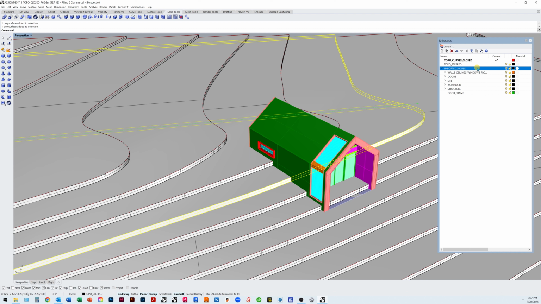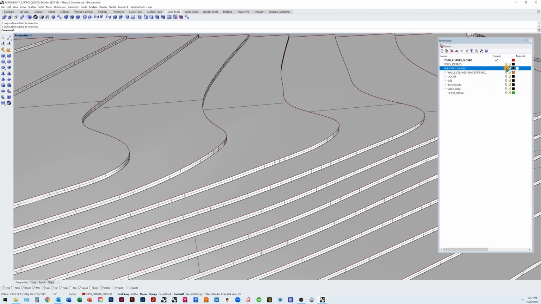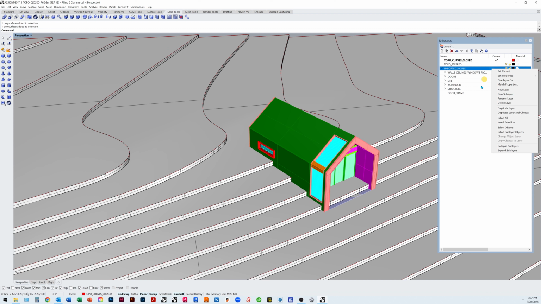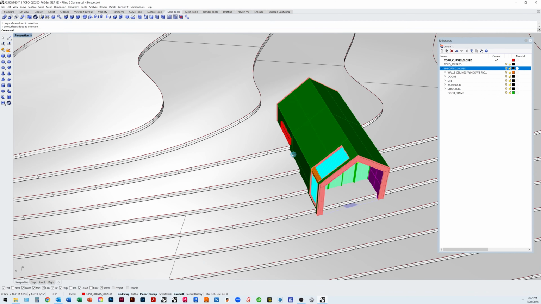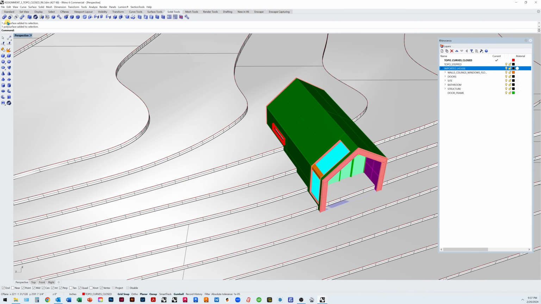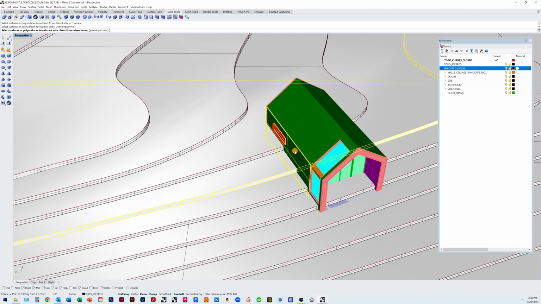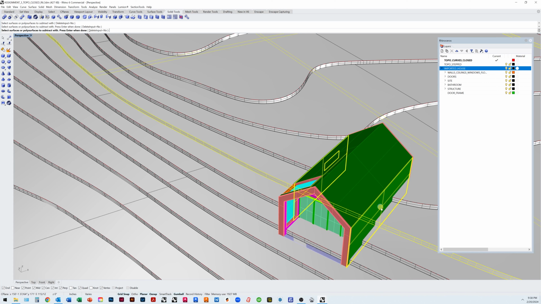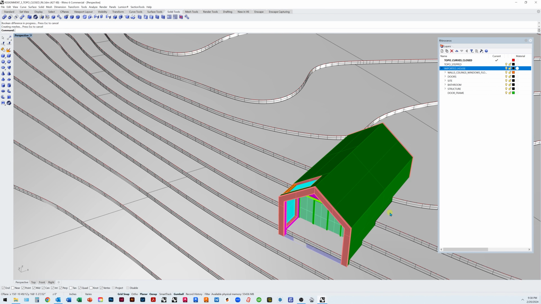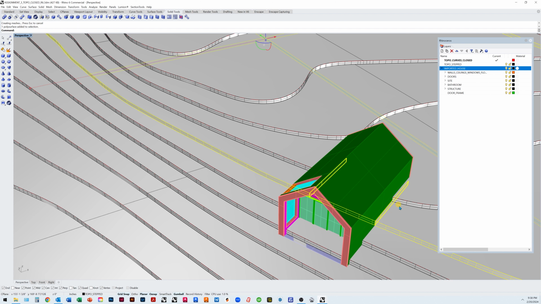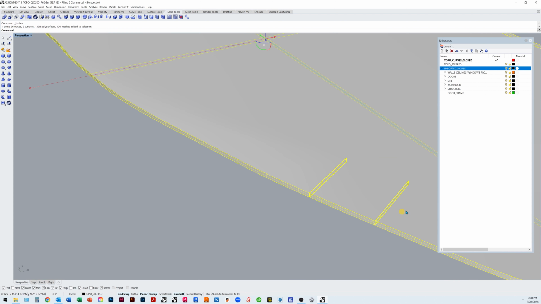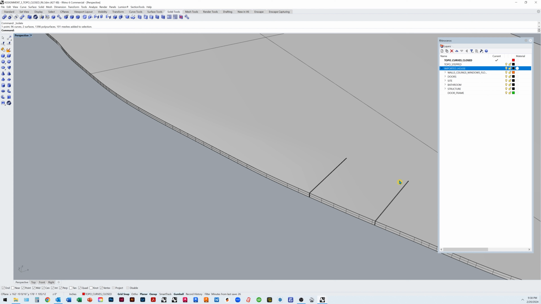If I ever want to regroup it, hide it, or do anything else with it, I have everything much more in control. So let's go in and try to use the difference tool now. I have difference, select the topo layer, right click, these walls, enter. Then you can see by the hovering, and if I isolate this layer, that I've cut a little bit into it, but there's still a bunch of stuff to deal with.